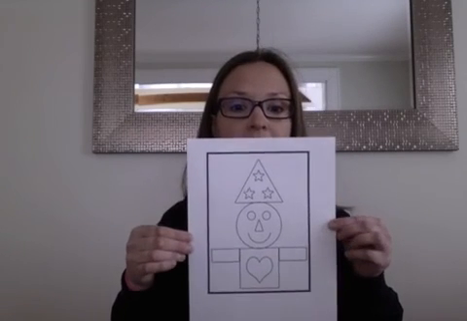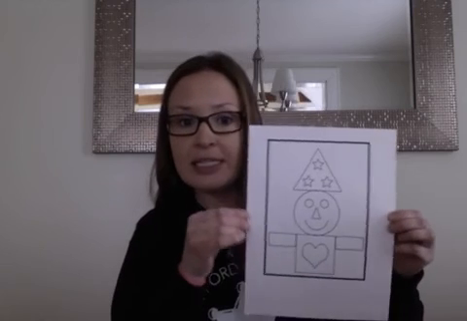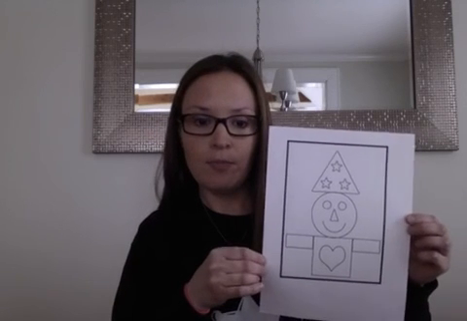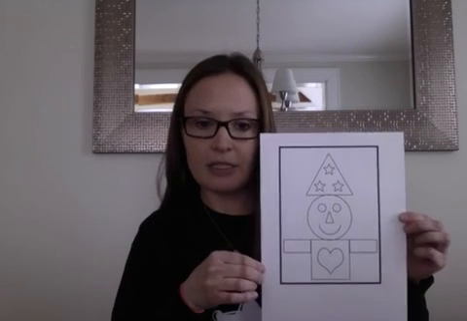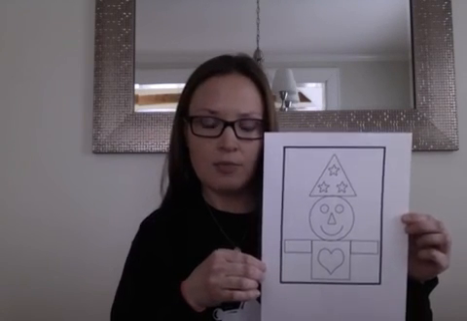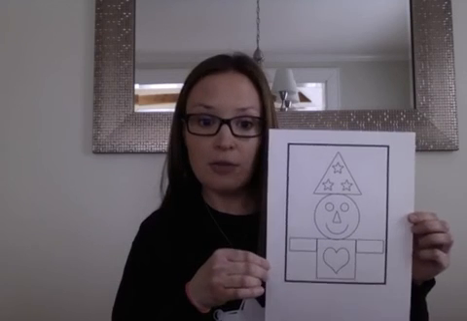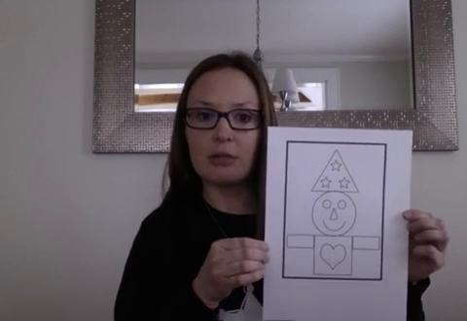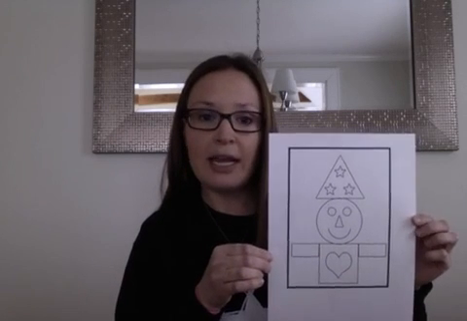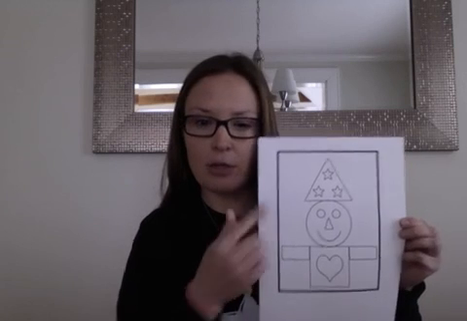So when you're done, your picture should look something like this. It doesn't have to be exactly the same, but it should look something like this. If there's a part that was a little tricky for you, or one of the directions that was a little tricky for you, go back and try it again and see if you can fix that part so that it looks more like this.